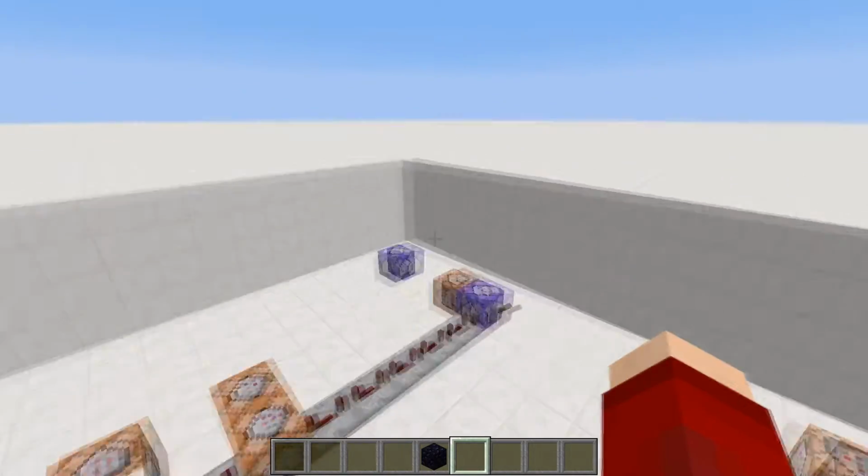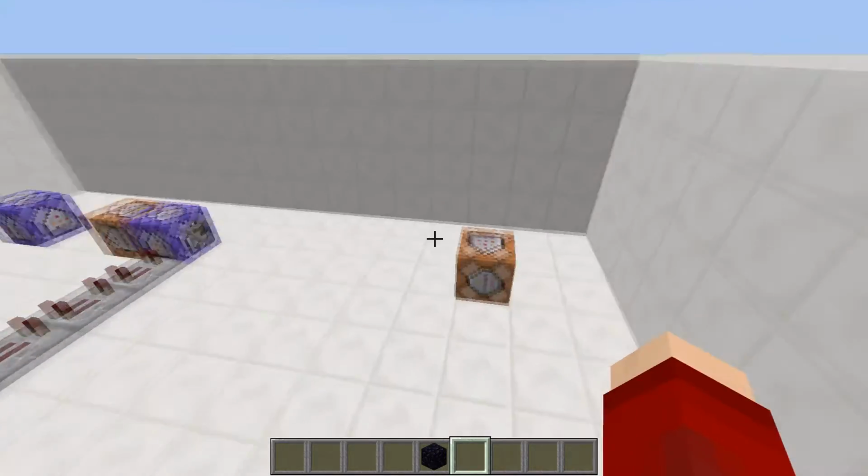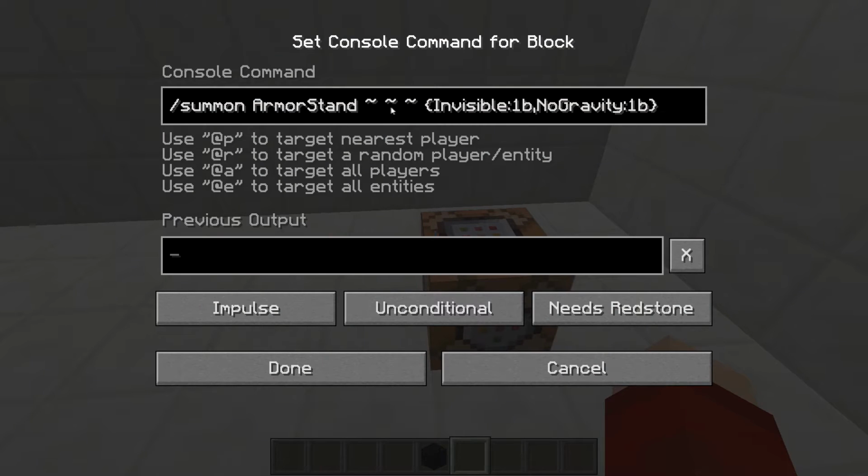So let's go over here to show all the command blocks of how we actually made that work. So the first one is obviously just summoning the armor stand. Now this was invisible and with no gravity.